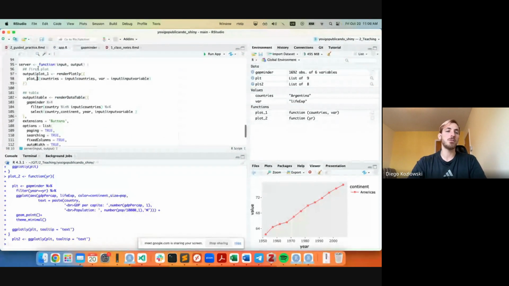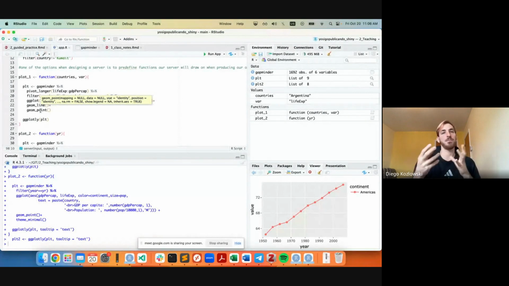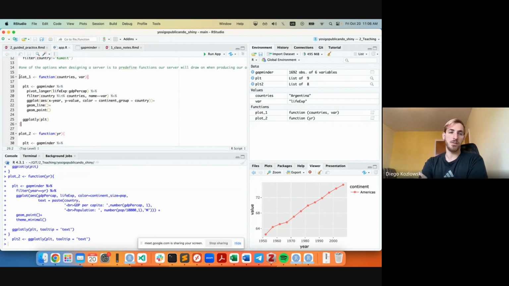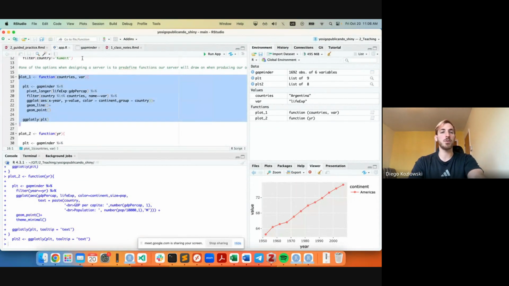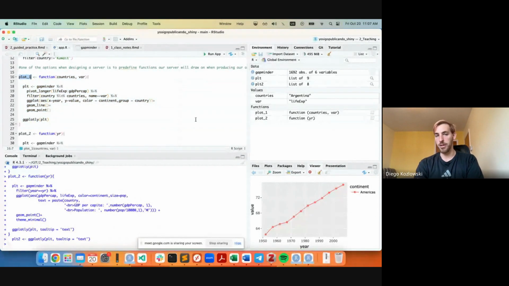And the beautiful part of using the functions outside, first, is that you can test. Developing this code is much more complex than our traditional R code, because testing reactive code is a bit more difficult, because we cannot go line by line to find our problems. But we can help ourselves by writing functions here, instead of what we did for the other Shiny app, which had everything inside the server. Now we are taking things outside, and we can test this as we did before.